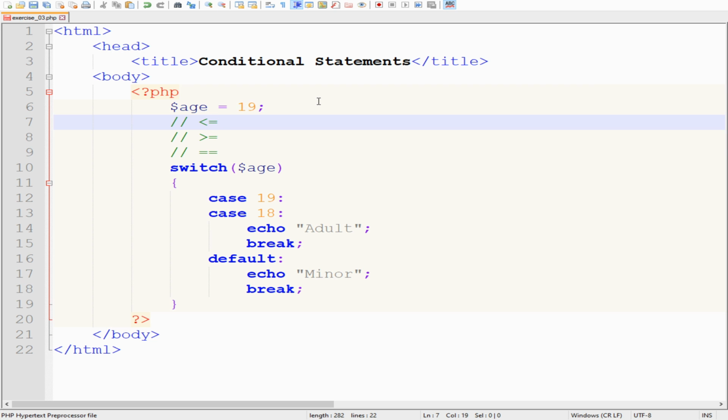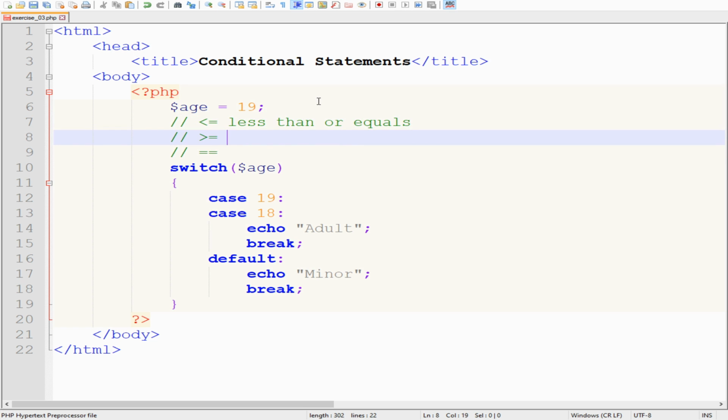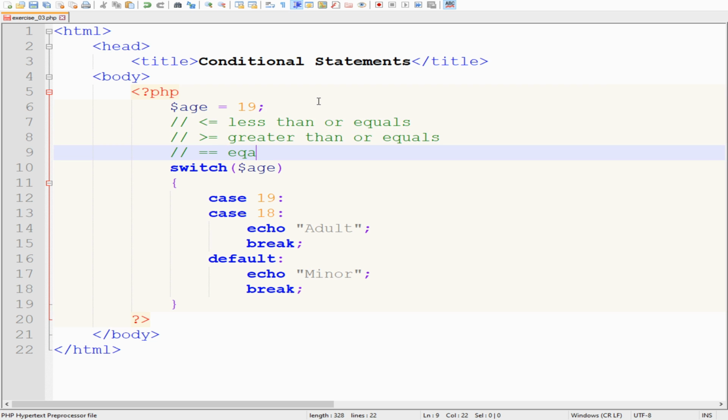So we cannot use this conditional range, less than or equal to or greater than or equal to. We need to specify each value individually if we are going to use the switch statement.